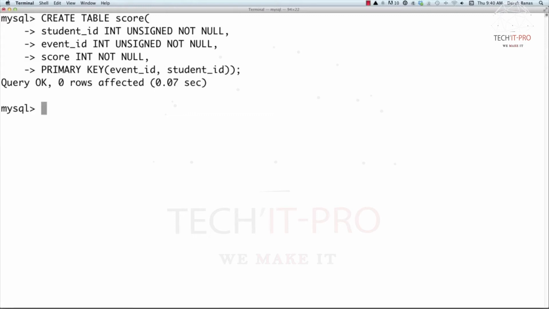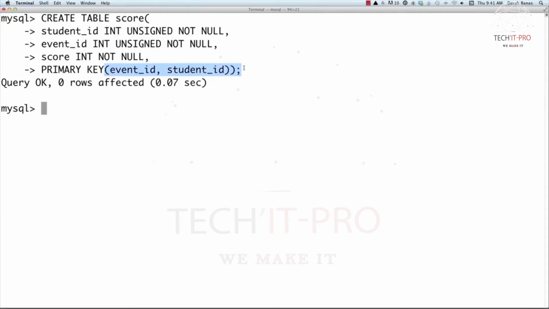And there, that's created. And once again, the reason why we're combining the event ID and the student ID is because in the scores table, we're going to have multiple different tests that are going to be taken by each of the different students, so that's not unique. And also the student IDs, because they're going to be taking multiple tests, are also not going to be unique. However, if we combine the two of them together, that is going to be unique.